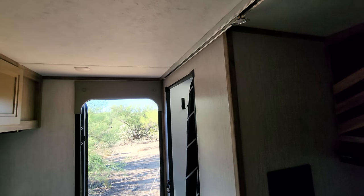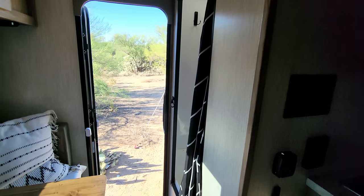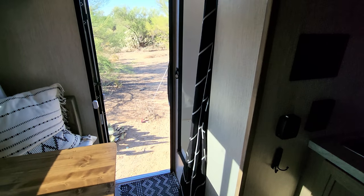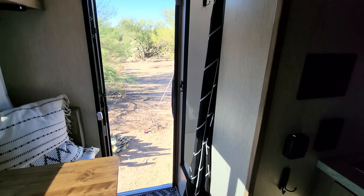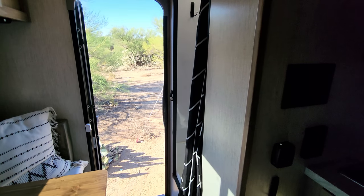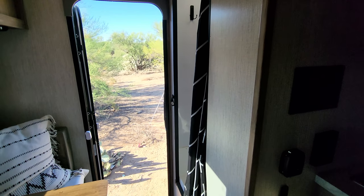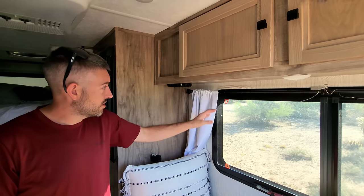So we tried fixing it. It broke again the second time around. So we're like, you know what? We're just getting rid of the door. We have a nice shower curtain now. We don't have a door here anymore, but it really doesn't matter. It hasn't really been an issue not having a door. We never used the door anyways when we would shower or use the bathroom. So not really a big deal. It's just another small thing.